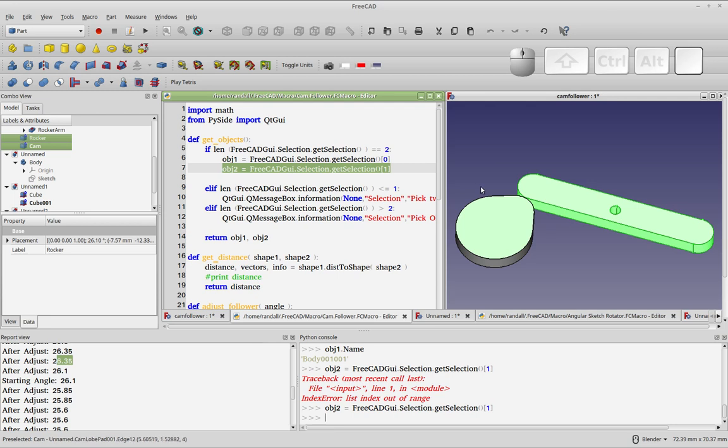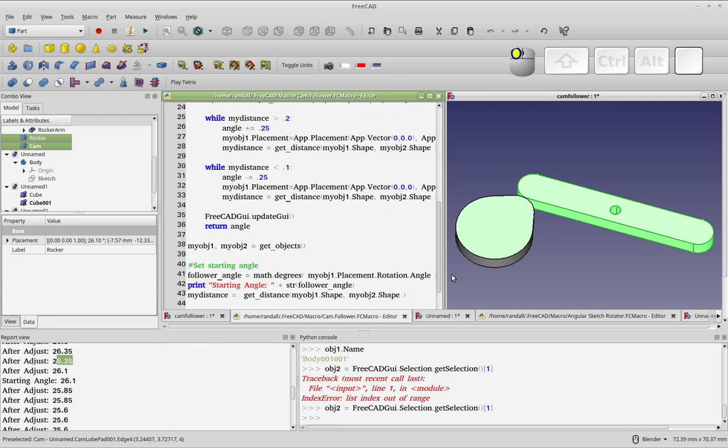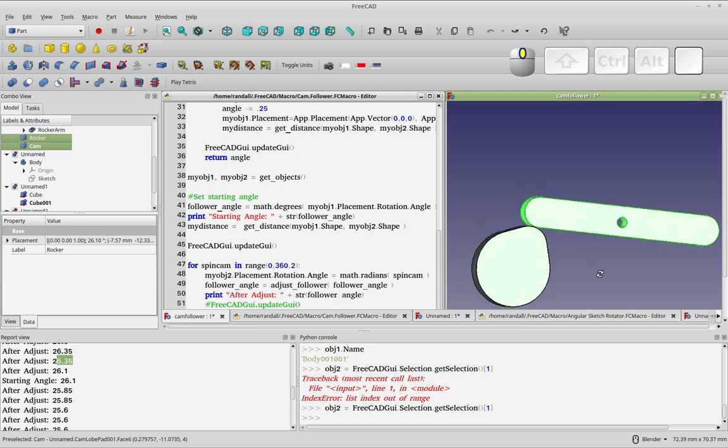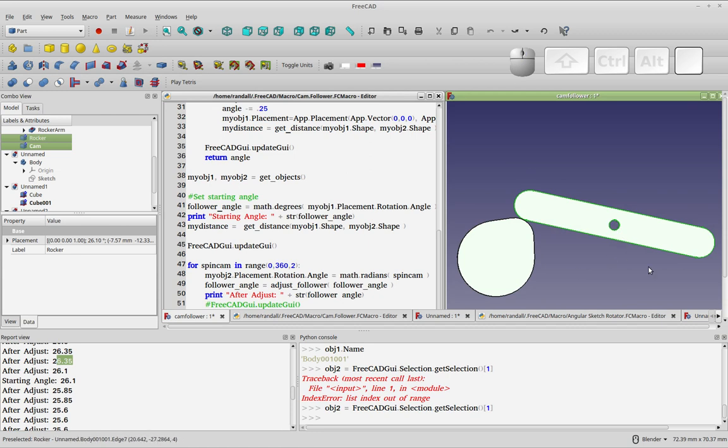So the next thing I do is I check the angle. I get the rotation angle of the follower. Right now I think this was the starting point, so it's like 22 degrees, a positive rotation from here. So first I get that starting angle, and you see that's printed up, 26. Okay. So I get that, and then I check the distance, and this to me is, let's call this the magic.